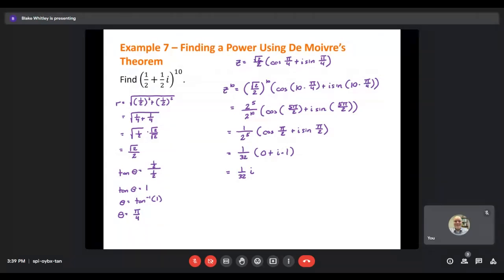Now, just so you can understand the usefulness of this, if we didn't have de Moivre's theorem to be able to convert this into a polar form and then simplify that way, we would actually have to multiply 1/2 plus 1/2 i 10 times, right? Multiply it by itself 10 times. You'd be using FOIL over and over and over again, trying to simplify this down to get to this answer. Okay, but de Moivre's theorem allows us to convert this into a polar form, plug into our z to the 10th formula at that point, and then we can actually find our value of the original complex number to the 10th power without ever needing to actually multiply all of those binomials.